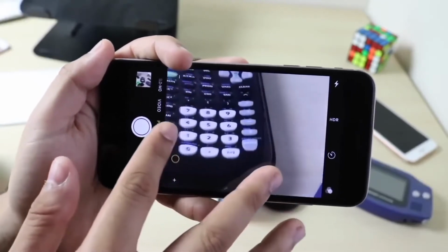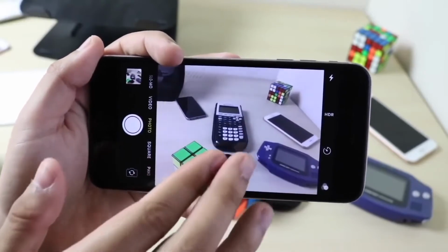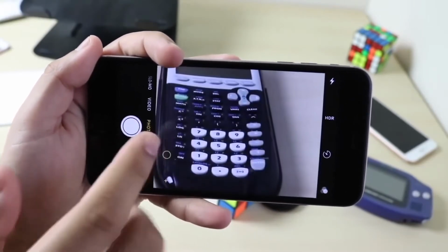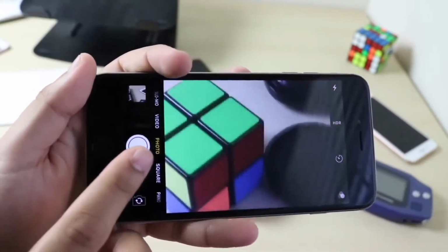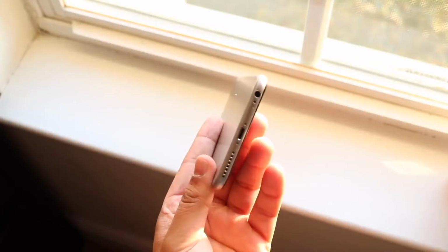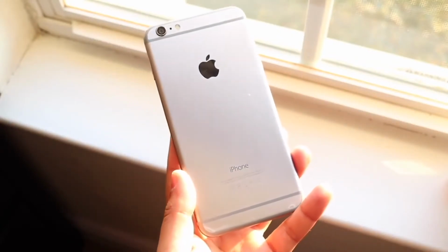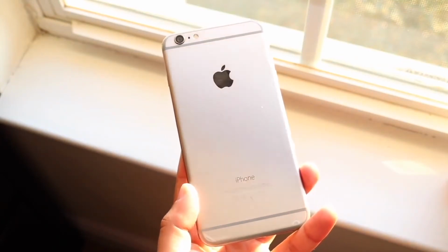I think the biggest problem is probably the front camera, as I stated. With the back cameras, it's totally okay. If you don't have that great of a camera, you can edit it up and change things up and everything. But something with the front cameras, this thing only having a 1.2 megapixel sensor is definitely not something that I'm looking forward to using. Only 720p as well. So it just kind of keeps getting worse and worse in a case like this. So in my opinion, the cameras aren't that great. It is kind of a problem when it comes down to it.